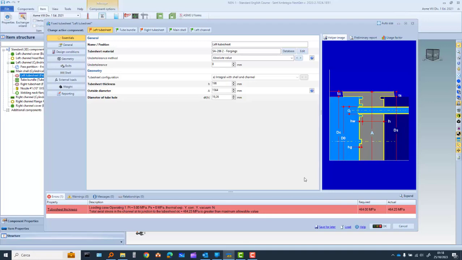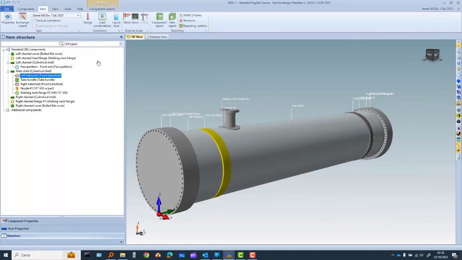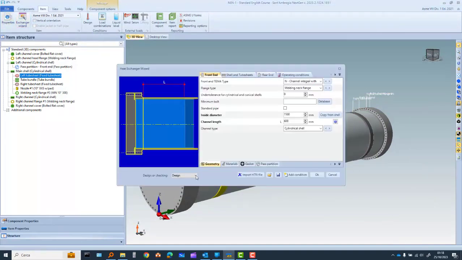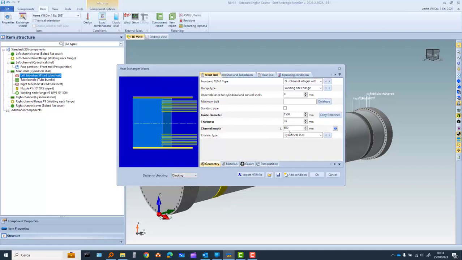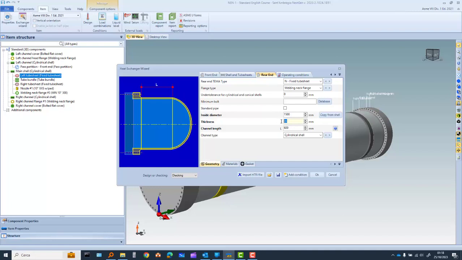Of course, the best solution in this case is to call again the wizard and activate it as checking, and instead of putting 35 millimeter on the thickness, we have 40 millimeter on the front end, and the rear end also 40 millimeter.